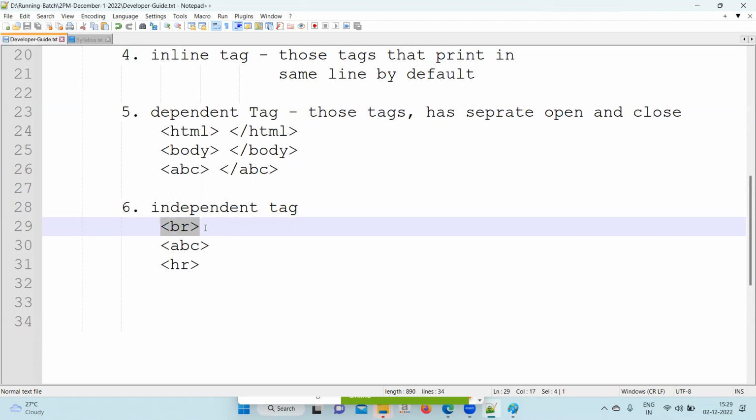This is open, but the closing is not specified. So what will happen again? It will not be supported by all the languages. Your HTML, CSS, Bootstrap, JavaScript, jQuery, PHP, all of this will work, no problem at all. But when it comes to Angular, Angular will throw an error. It will call it a template parsing error.